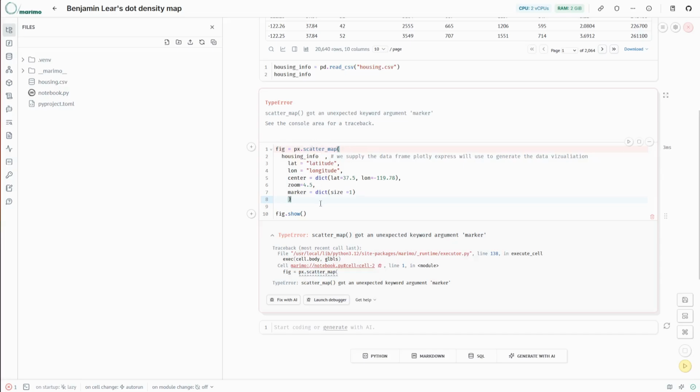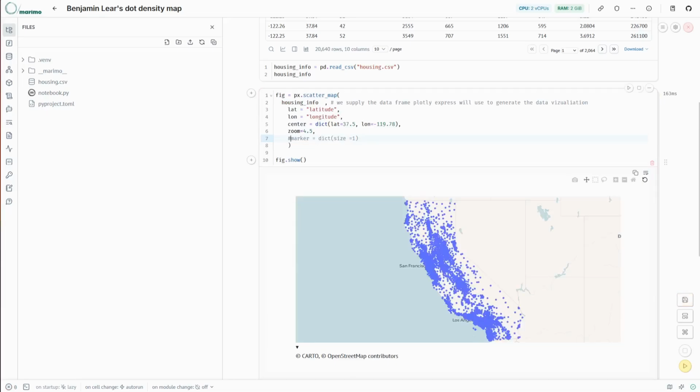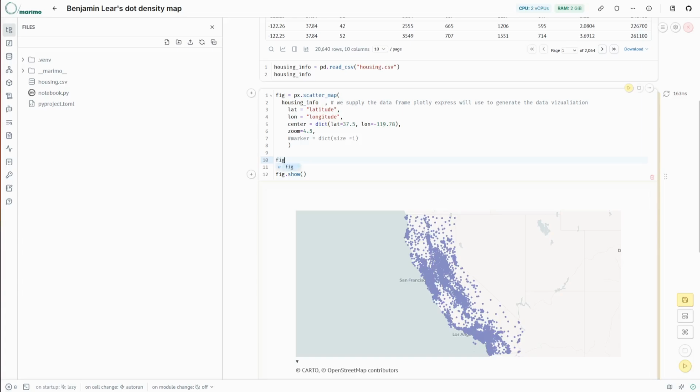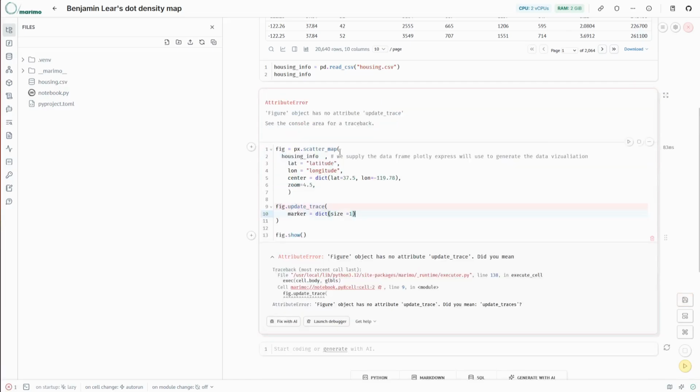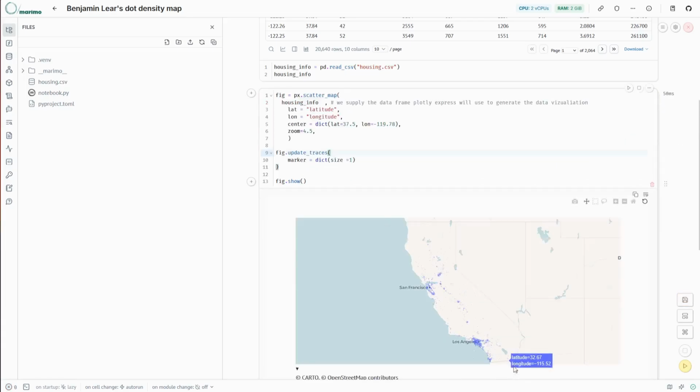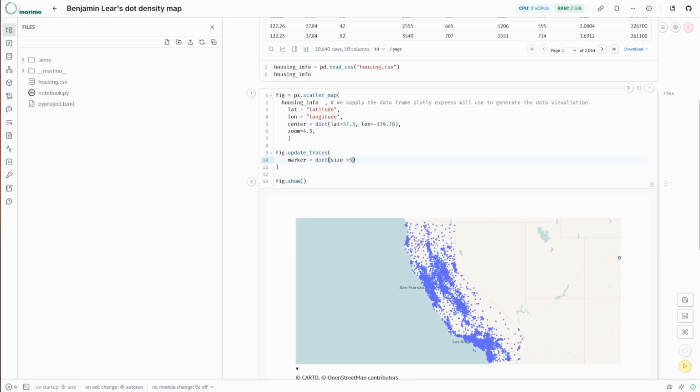We know that really what we have created when we go back and see this when it runs is a figure object that has a trace inside of it, and then we adjust things about that trace or the layout or the axes. And so we're trying to adjust things in the trace. So what we really want to do is say fig update traces, and then we can take this information about the marker that we want to apply, and we can put it inside of the trace. When I do that, we will have much smaller markers, right? So let's go back maybe 5. Is that what we had to start? Possibly.